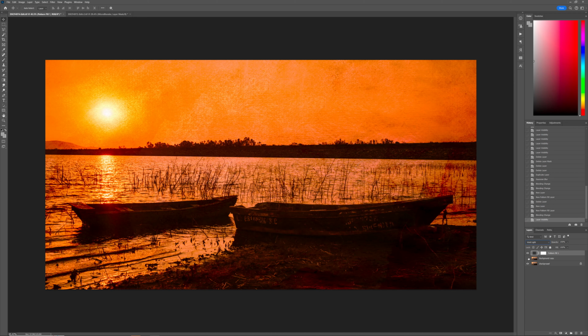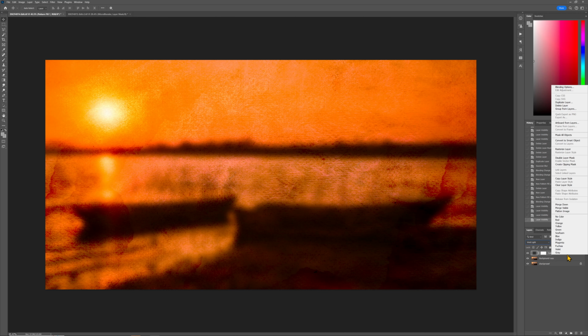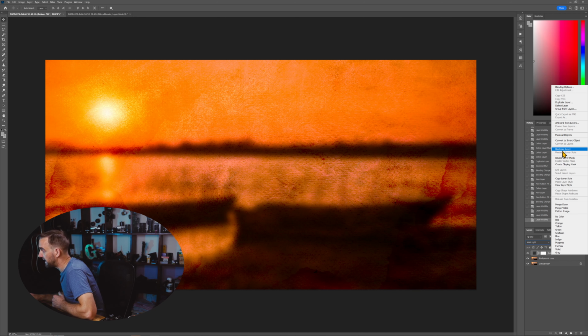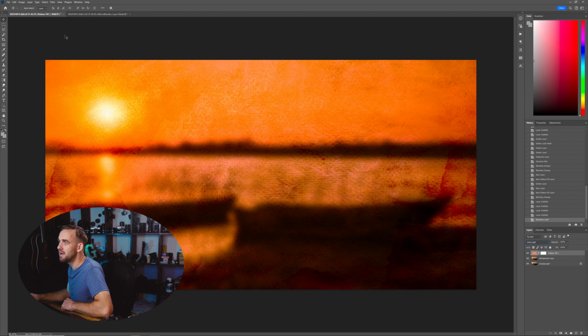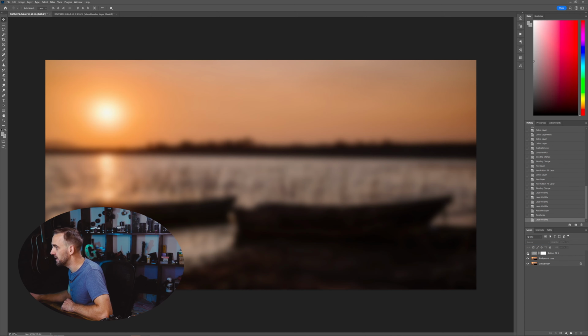Now remember, we still have this blurred layer, right? And we're getting the color of the texture. We're getting all the stuff going on with it. In this case, I'm not actually trying to use the texture itself, although that can be a really powerful tool for dramatic editing as well. So I'm going to rasterize this layer and just have the texture layer. Then I'm going to go up and go to Image and Adjustments, and I'm just going to desaturate that layer. So I'm not actually doing a color tint from that.